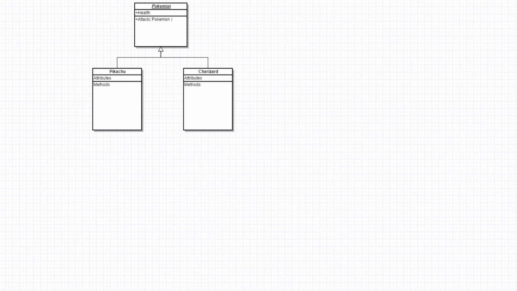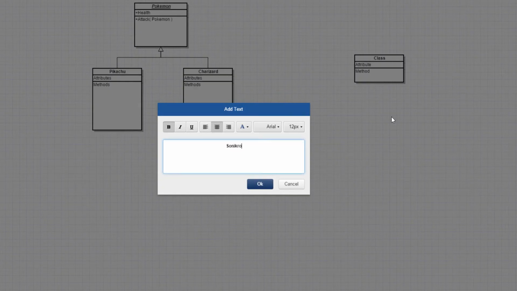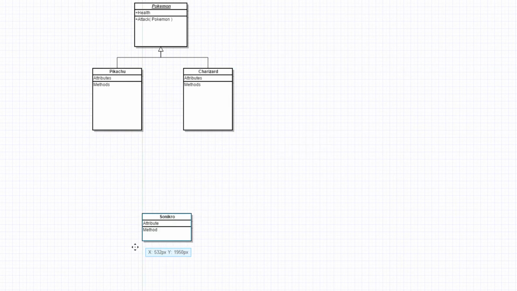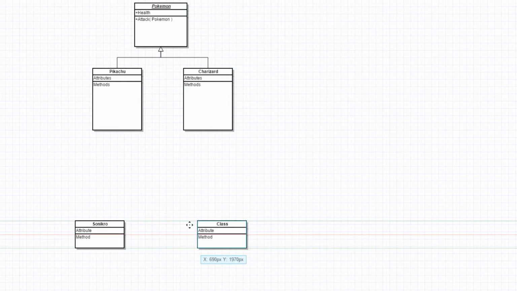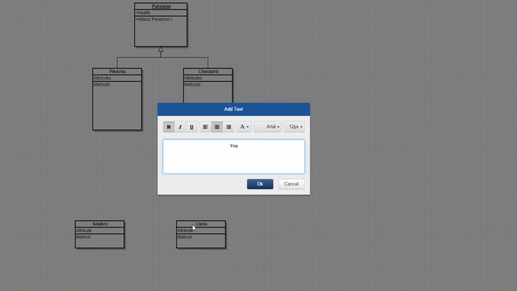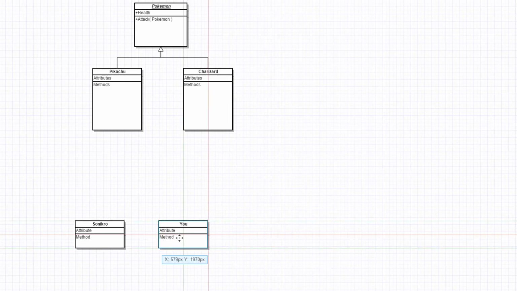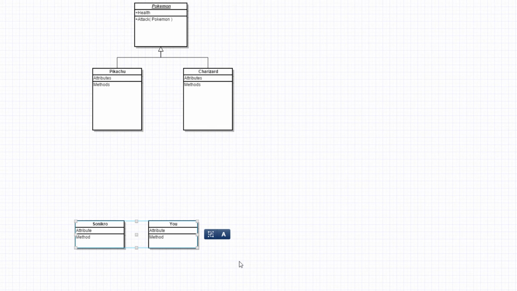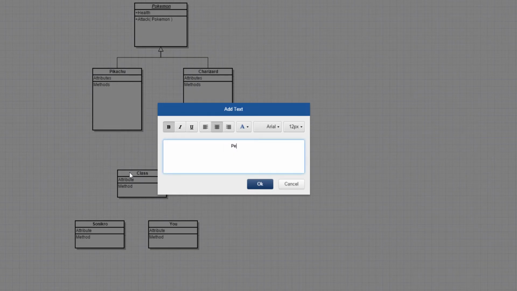Let's say, to make this more clear, we have me, right? So Necro, and we have you, Vero. We are both different people, right? But what do we have in common? I don't know you. You don't know me. We don't need to know each other, but we do have something in common. Besides liking Pokemon, we are both people. So we have an abstract class called person.